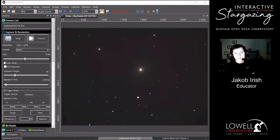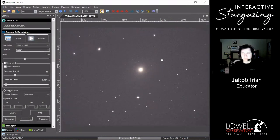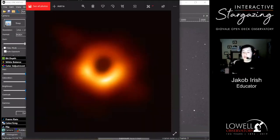Again, it's pretty far away. Being 53.5 million light years in distance makes it an incredible sight for anybody to be able to see. Telescopes like this 17-inch do a fantastic job of seeing galaxies like this. And, well, there's a little bit of a special story behind M87. Even though to these photographs and really just everybody's eyes, it doesn't look like too much besides just a blob, there is something special about it that happened recently.